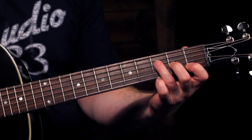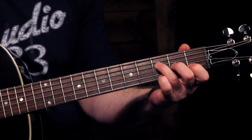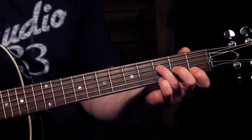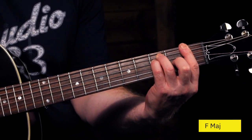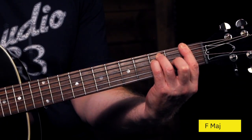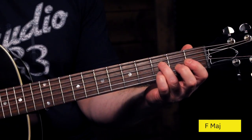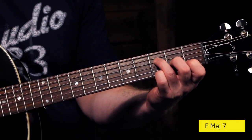As I mentioned in the beginning, this song only has two chords, and those two chords are going to be an F chord and a G chord. I'm going to show you a couple of different ways that you can play those. For the F chord, you can play a full F barre chord if you wanted to, and that would be completely fine. What I like on this song is to actually use a simpler F chord — and this is actually going to be an F major 7 chord.